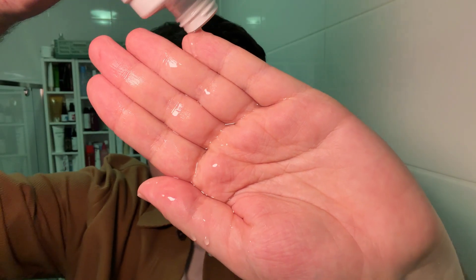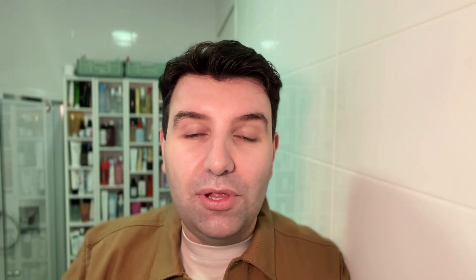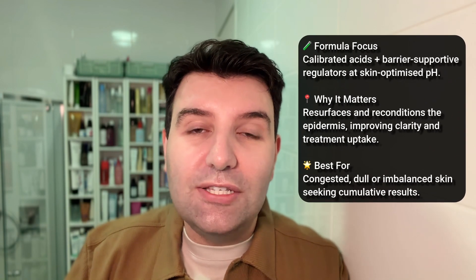The nice thing is that Biologique has started to expand a little bit more in Australia — they now do facials and things through Mecca stores, especially the flagship one in Melbourne. Over in the US, there has been some controversy around Lotion P50 because most people were using the 1970 formula, and there's been some upset that it's now been discontinued. The 1970 formula has been long gone internationally, and I think the updated formula is better and much more modern.